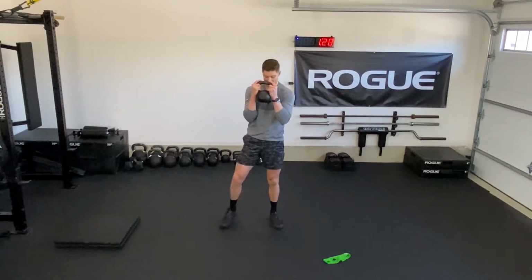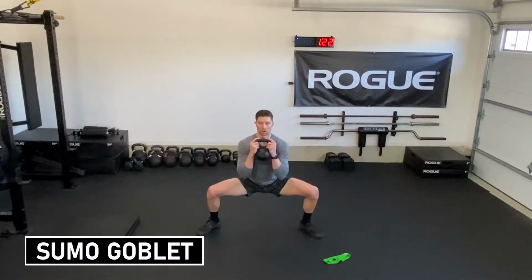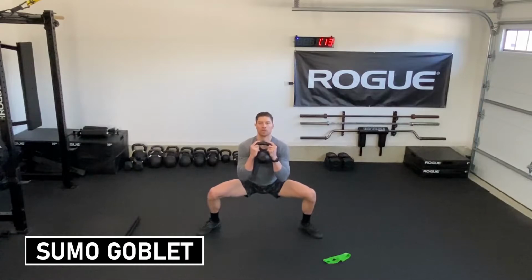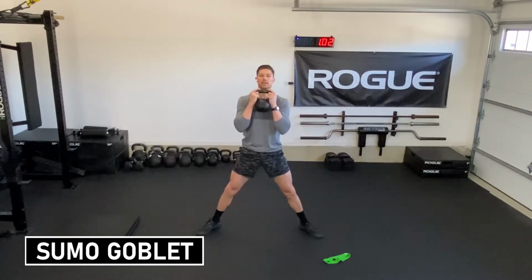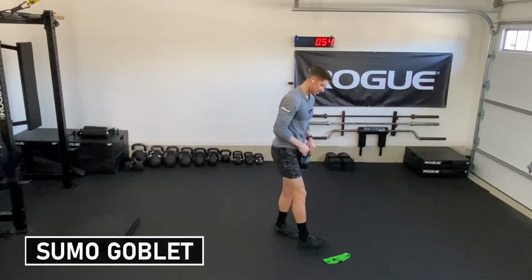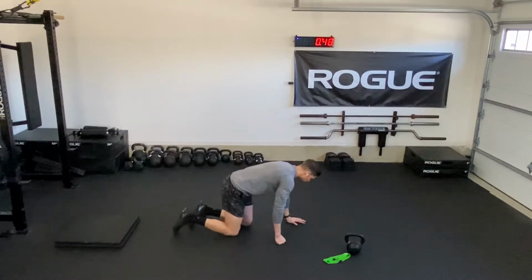Bring that bell up nice and high. Stance is wide. 2 seconds at the bottom. Here we go. Yes. Ooh, that one's great for kind of opening up the hips. Love that move right there.